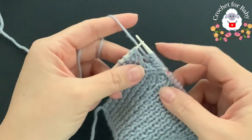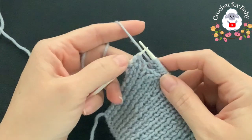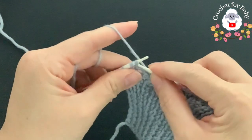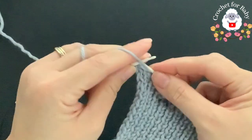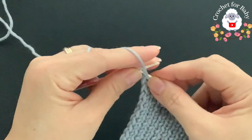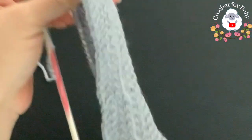I'm here at the end of this second row. These 6 stitches here I have purled. I have 4 stitches left. Here at the end, I'm going to knit 2, then I'm going to purl 2. And here's the second row. Now turn for the third row.